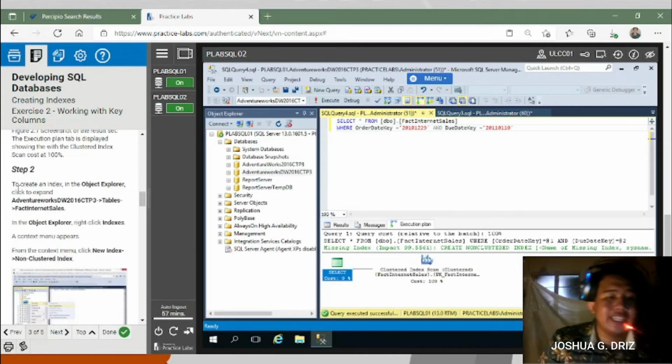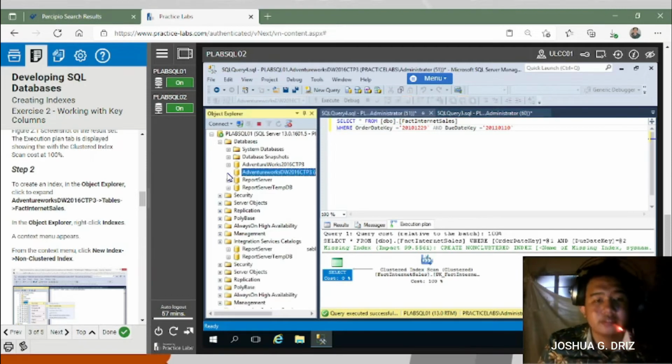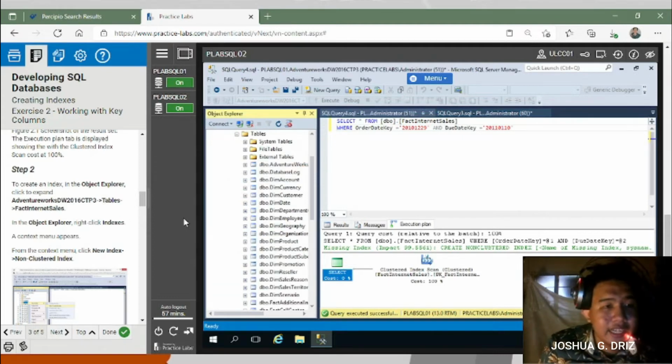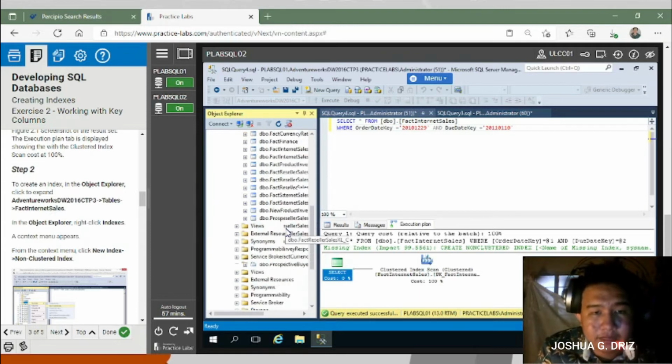To create an index, in the Object Explorer, click to expand Adventure Works. So, expand daw po natin ito. Yan. And, click Tables. Then, hanapin na po natin yung PAC Internet Sales. Nasa baba. Ito siya.